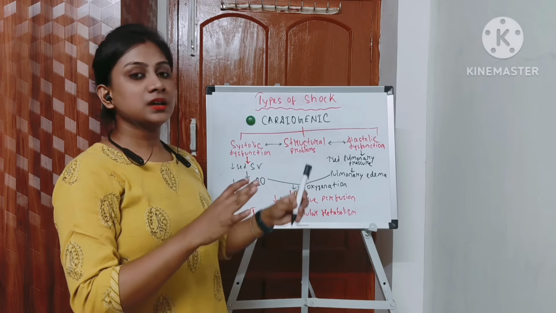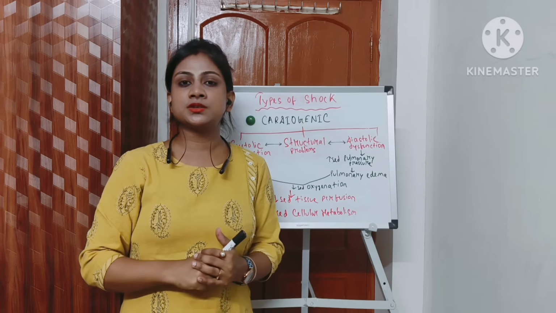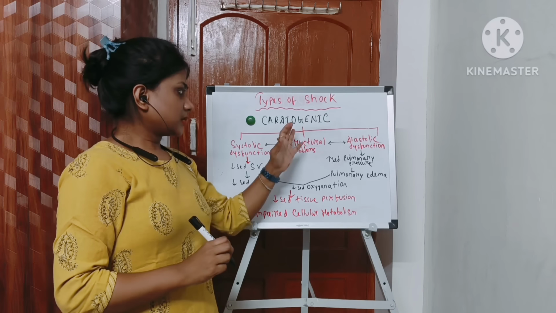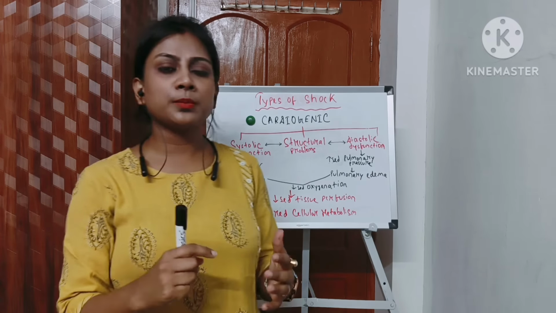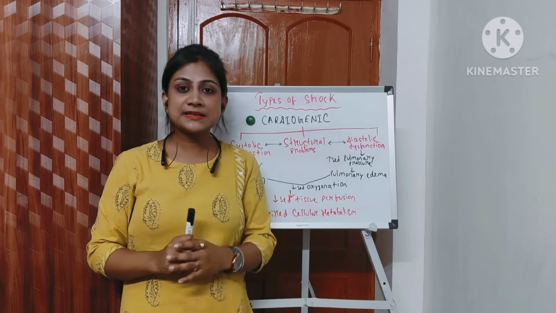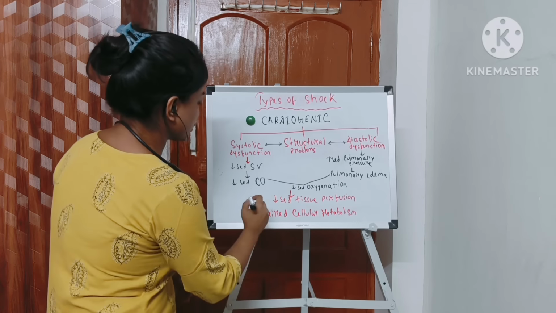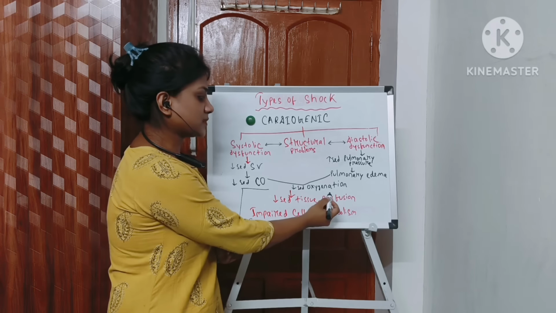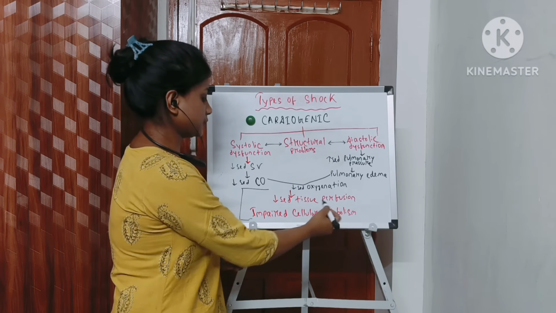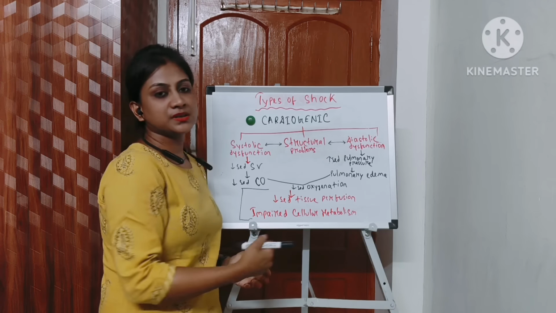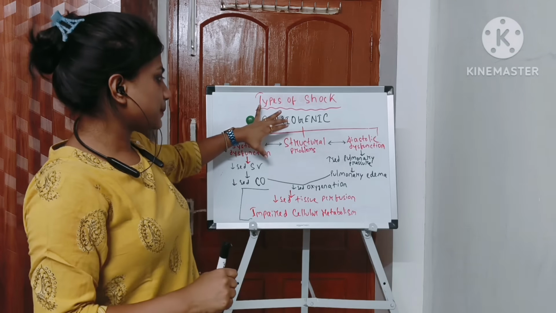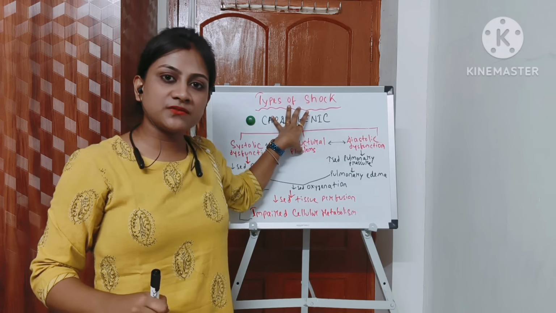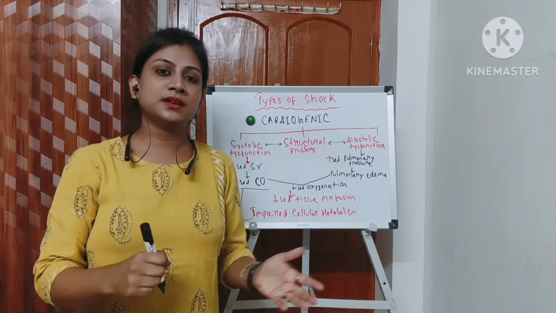Due to that, again, the definition of shock, what was there? Decreased tissue perfusion and impaired cellular metabolism will be there. This is the cardiogenic shock. Now, in any shock pathophysiology, if we are discussing, we can see that ultimately this portion will be the same. Because due to some causative factors, oxygenation will be less, tissue perfusion will be decreased, and due to that intracellular metabolism will be impaired. So the main part will be the same, and due to the causative factor it will vary, and according to that the name is given.